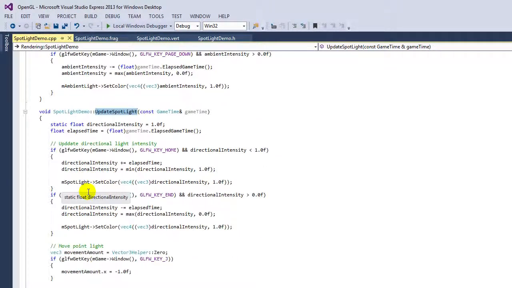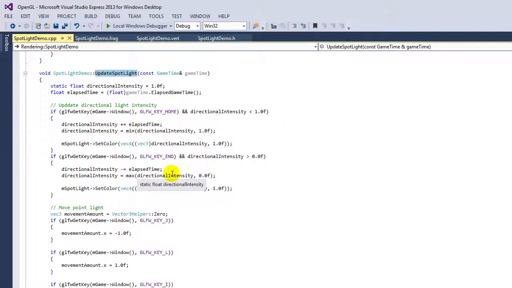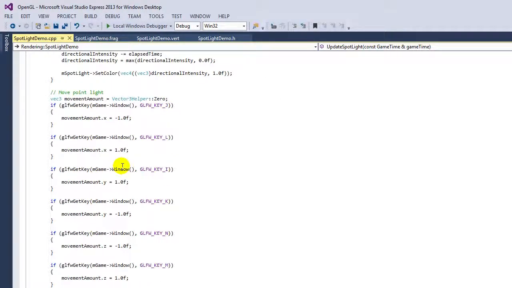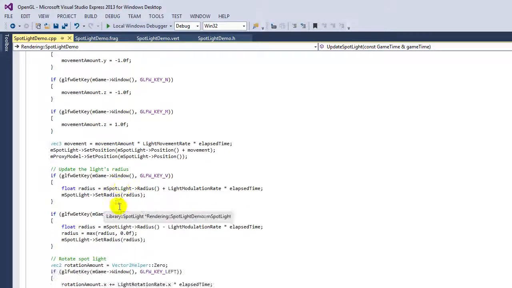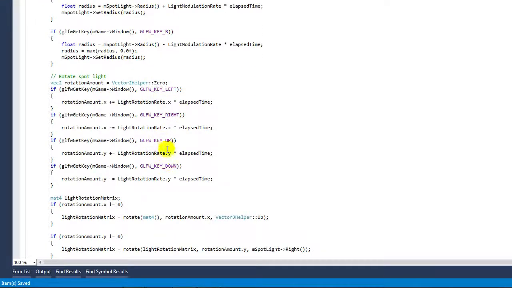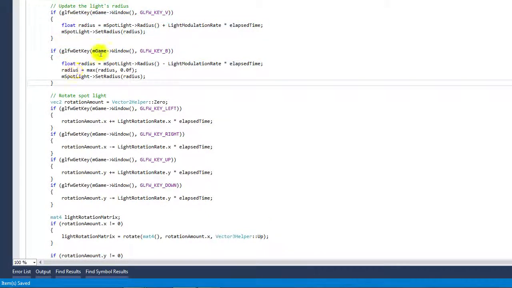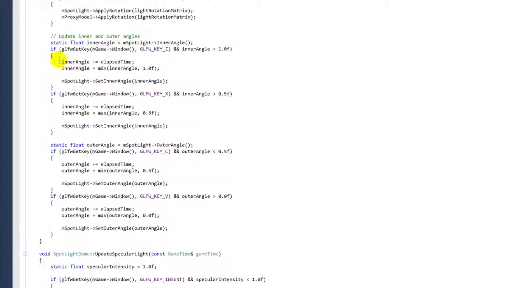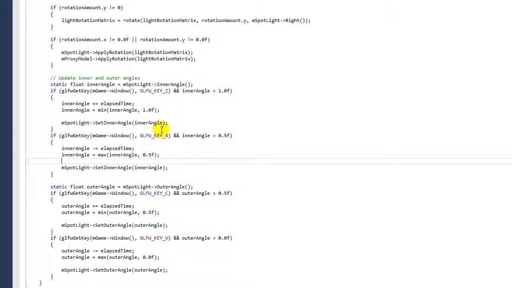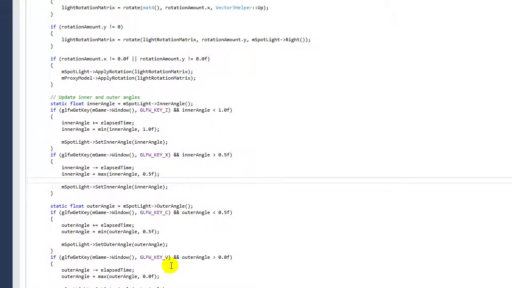When we update the spotlight, we have an intensity that we're going to do with the Home and End keys again. And we have the moving the light around, which we're going to do just like we did with the point light. You know, the I, K, J, L and the N and M keys. But now we can also rotate the light. And the way that we'll rotate the light is we're going to rotate it with the left, right, up, and down keys. So the arrow keys. And with the V and the B keys, just as with the point light, this will change the radius of the light. Finally, we want to update the inner and outer angles. And we'll do that with the Z and X keys and the C and the V keys. I encourage you to explore this code a little bit further if you want to see how this is done. But this should be pretty old hat now.